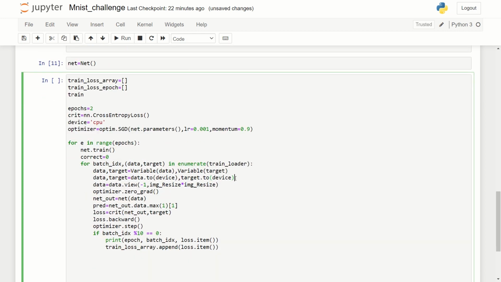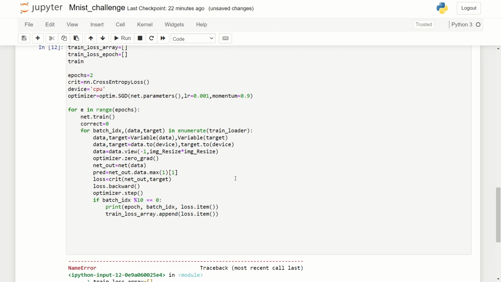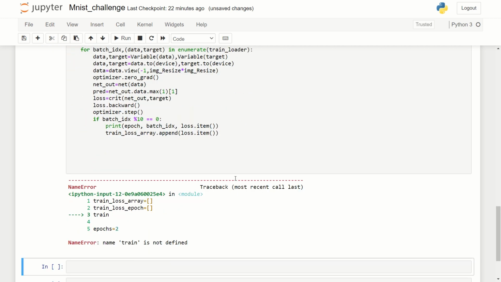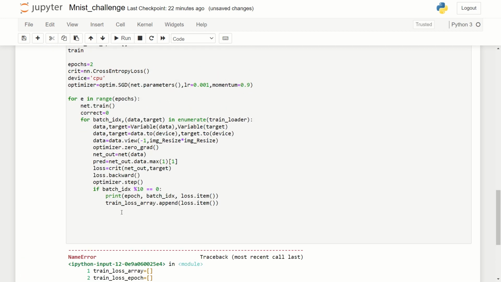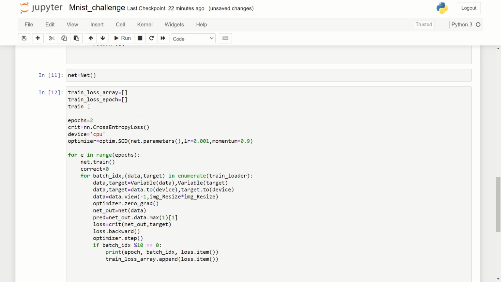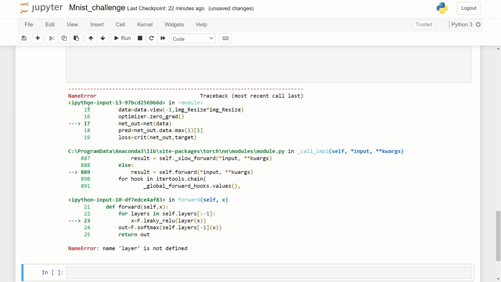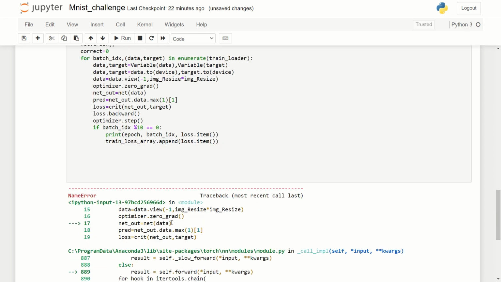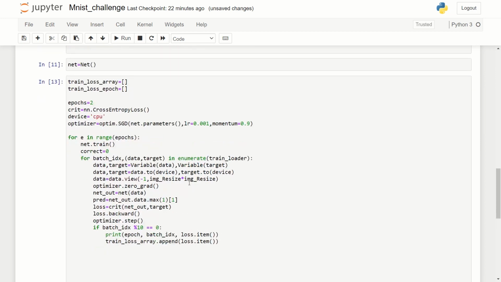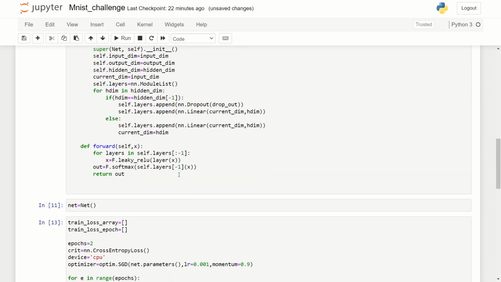So let's run it, and it says train is not defined. Alright, so let me just remove this, and it says the layer is not defined. Alright, so it must be layers, not layer.